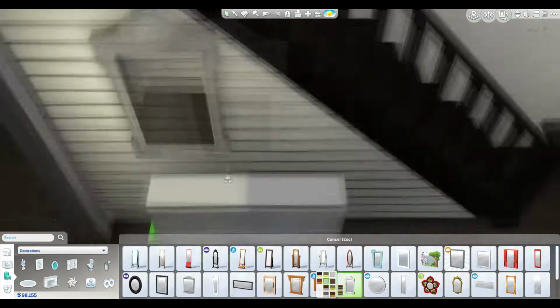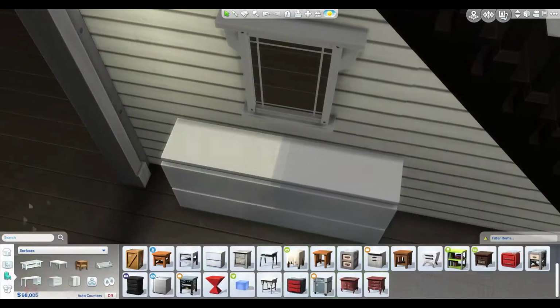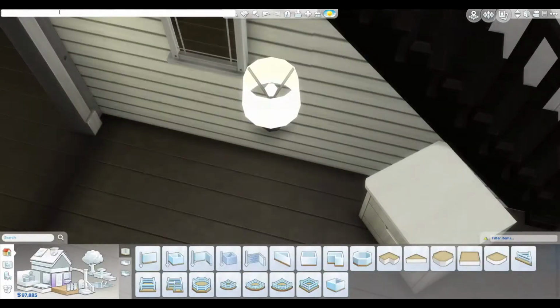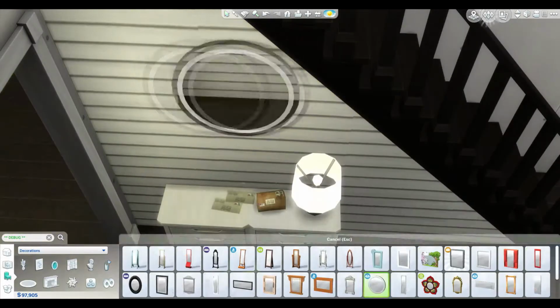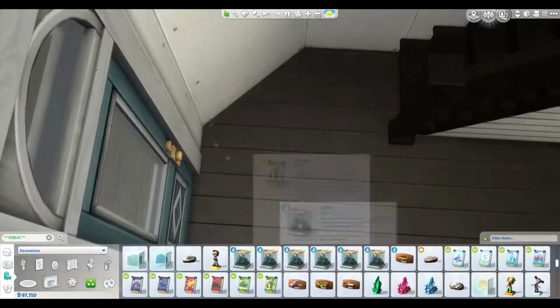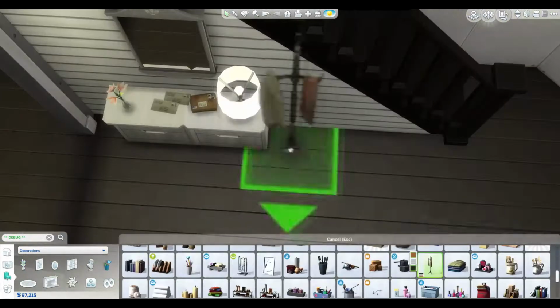I thought this alleyway was nice too. I wanted to have a walk-in wardrobe, but I decided not to because I don't have enough room for that. So I just put some cabinets slightly in the wall, and it looks like a kind of nook. That would have made a lot more sense if I just used an end table, but no. I used them because I wanted it to look like something you open up and put shoes and clothes in. That's what it looks like to me, at least.